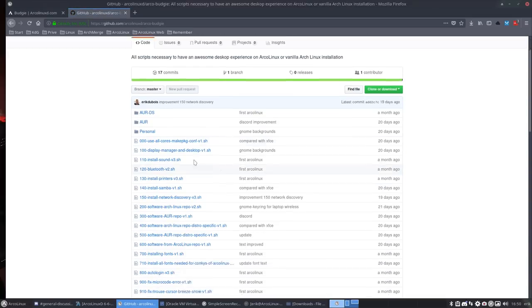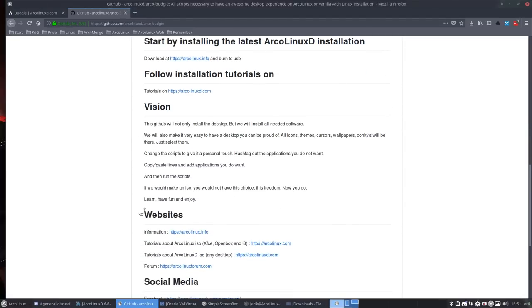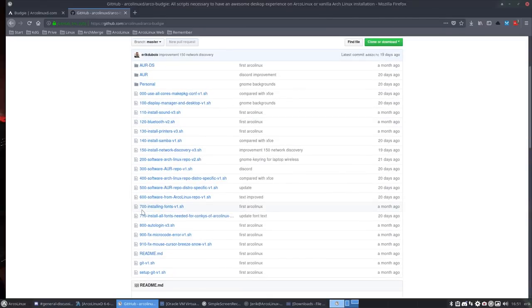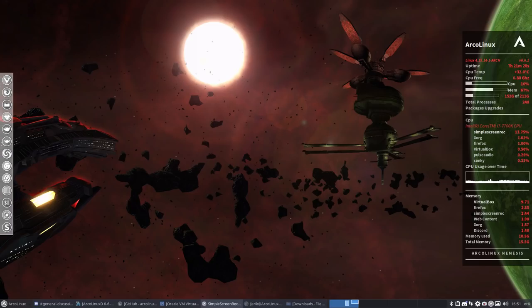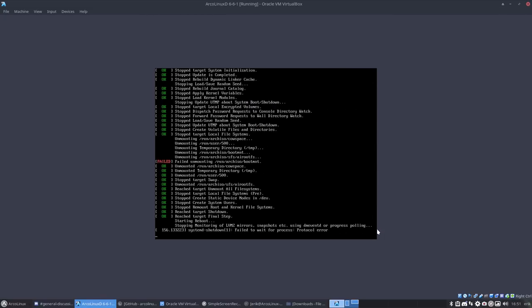Dismiss. So all the scripts are on here, what you need to have. Start by installing the latest ArcoLinuxD installation. That's what we're doing. Download at blah, blah, blah. UK tutorials are there. Fine. Revision, the websites, and the social media. Fine. So all these elements need to be installed later, starting with the 0, 100, 110, and so on. First, we need to get it. So we have to remember this URL. github.com, ArcoLinux with a D, ArcoBudgie with a slash, alias minus. Where is it? There it is. Restart, done. Control F.